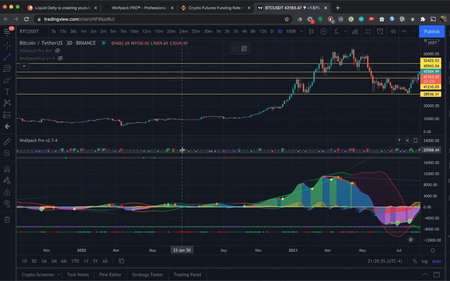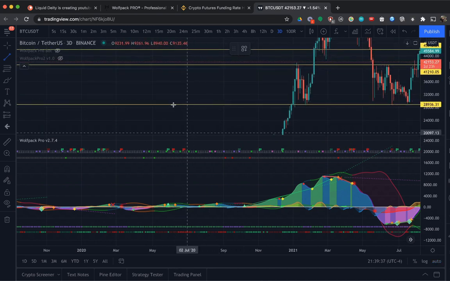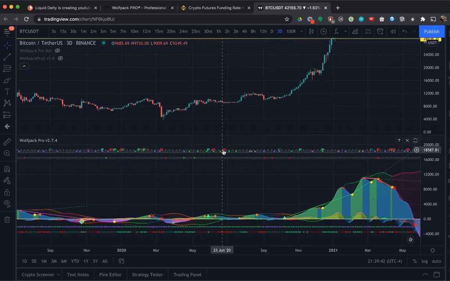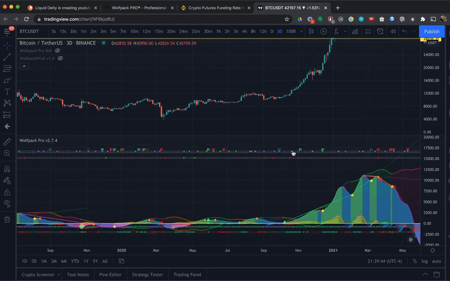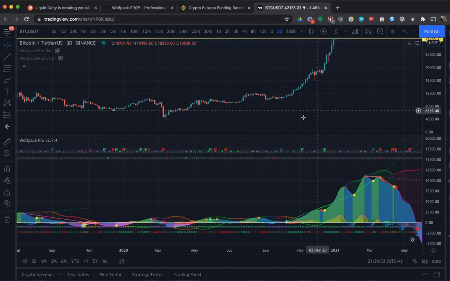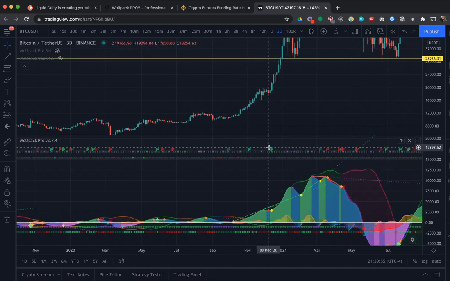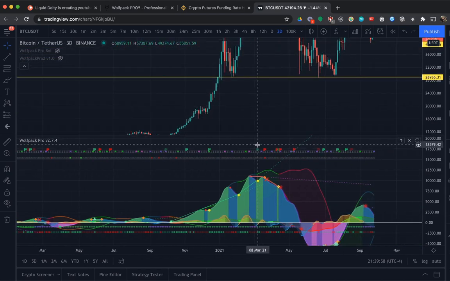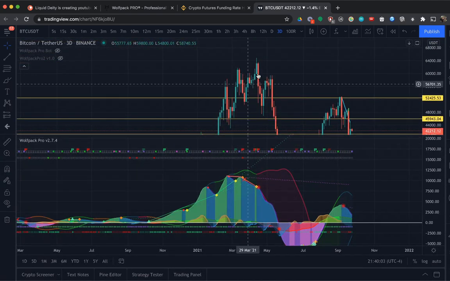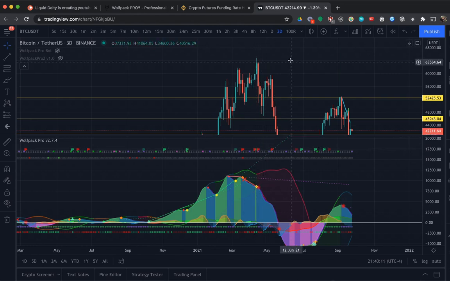Let's just go take a look at this here. We had these bear flags, and actually we had some pink RSIs which show overbought, but then we have this bull flag, and look, there's another bull flag, another one here, and then right at the exact peak on the 3-day chart. Look, these bull flags work amazing on higher time frames. Now we're getting the bear flags coming in, and look what happened.